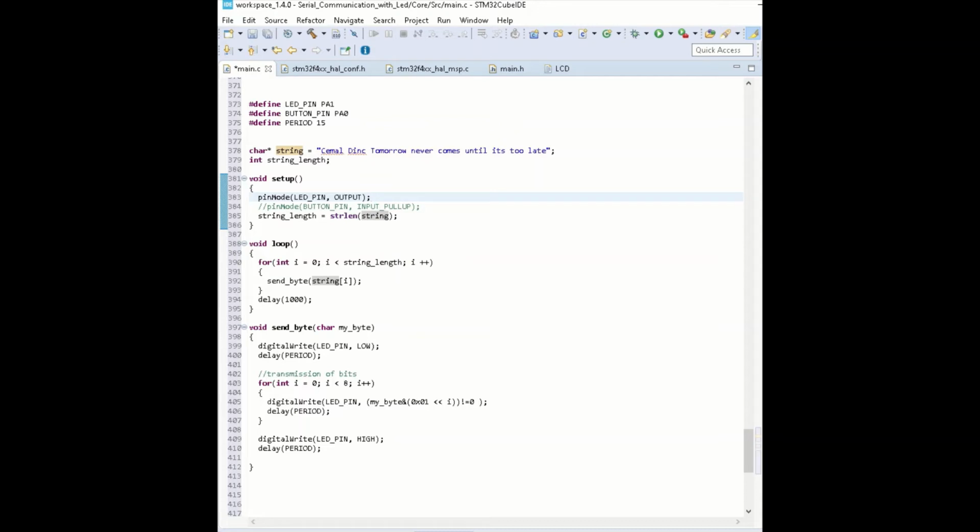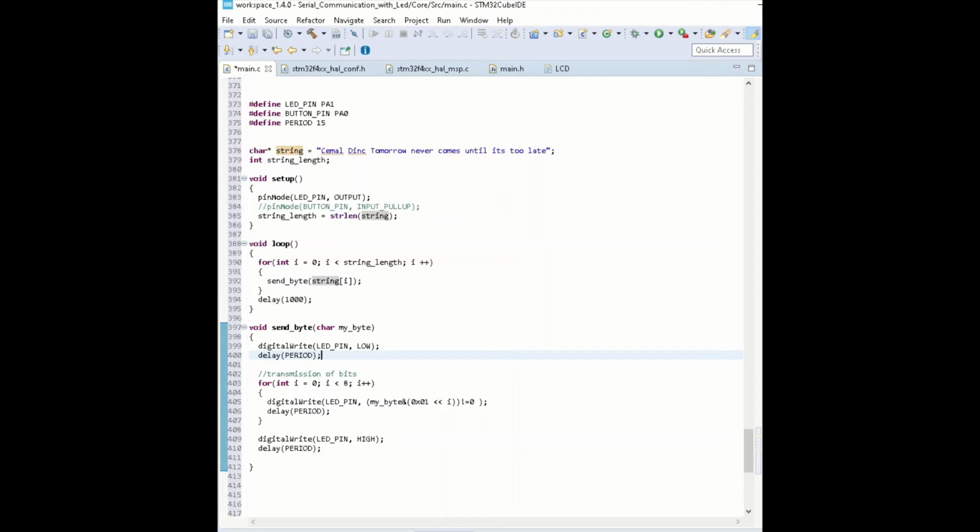Then the void loop is where we read the data from the button's state, then reflect that state on the LED. Then we will write what we see on the button. When we don't press the button, the voltage is 5 volts, and when we press it, the voltage is 0. We have to change it. We want the reverse state, so we are trying to invert it. How can we invert this state? We are using not. Here we see the not operator.